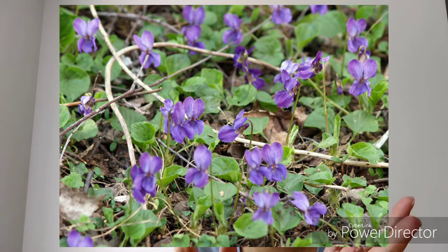Violets come in different colors. They come in yellow, a bluish purple, two colors, three colors. There's Viola tricolor. Some of them will be a little speckled. Some of them will be white with a little bit of purple on them. So violets come in many different beautiful colors. There are a couple sources that say not to use the yellow violet. They say that they are no good. I don't remember the exact reason. I don't know if they're toxic. But anyway, they say the yellow one is just don't eat and don't use. However, other sites say you can. So I just wanted to put that out there to you.